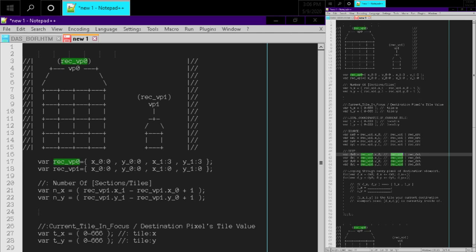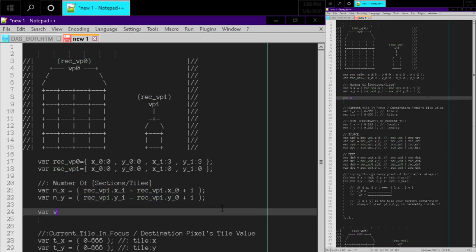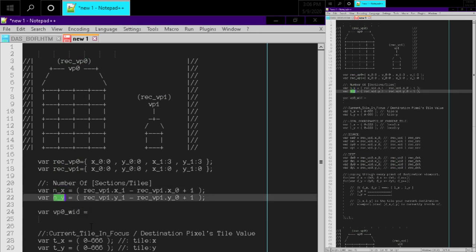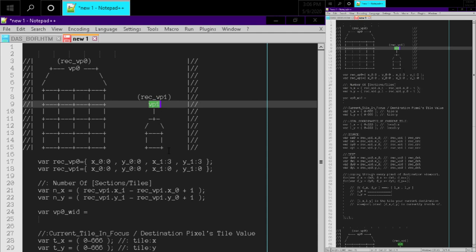This is VP1. So I guess nx and ny can also be thought of as the width of VP1.